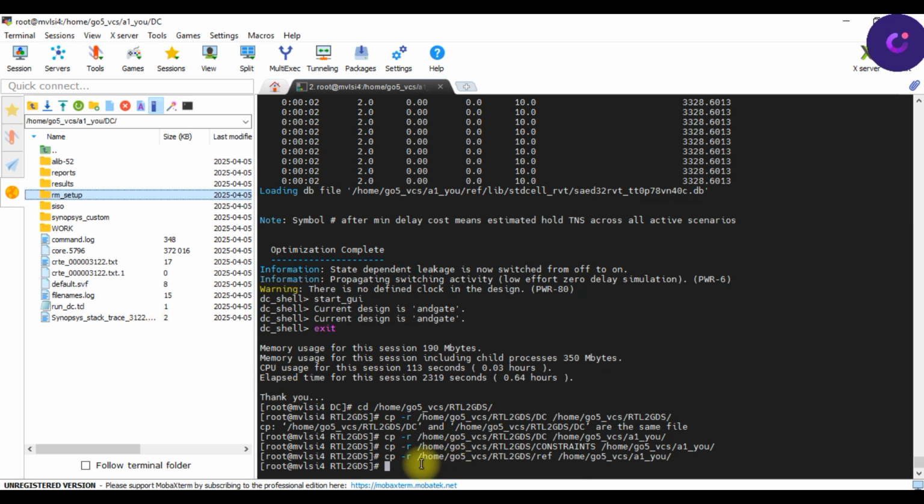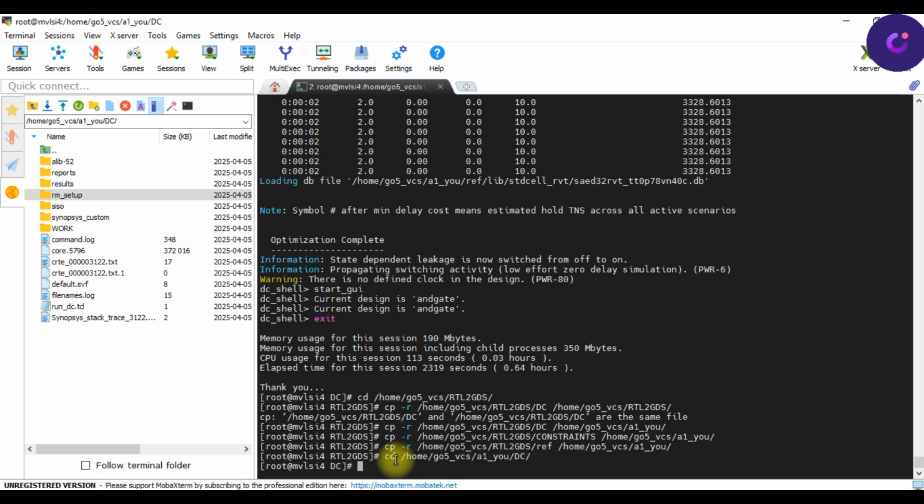Now we can go with the process of doing the synthesis. For doing the synthesis process, first of all we have to invoke the tool. Let me go to this folder where I have the DC, where I have the Tcl file, the script file. I have to go to the particular path with cd, and I am in this path now, and I have to run this file.